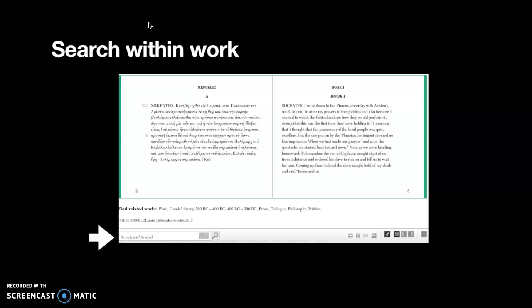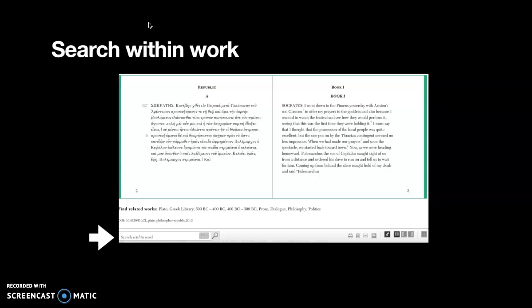And you have a special feature when you're viewing an item in the database where you can search within the work. This search area is located on the bottom of the page where you can search the verso, the Latin or Greek text, or the English text.